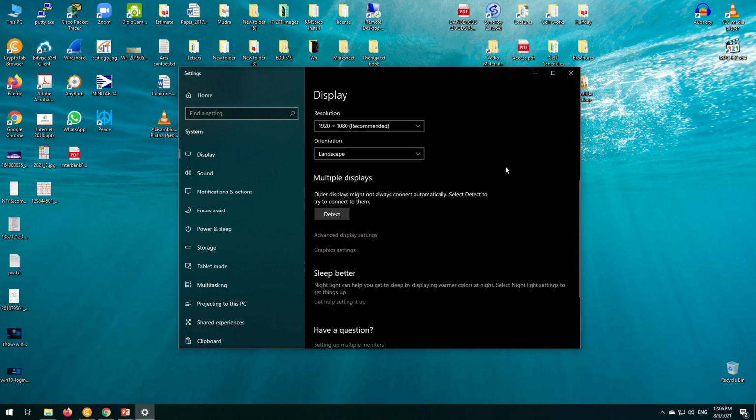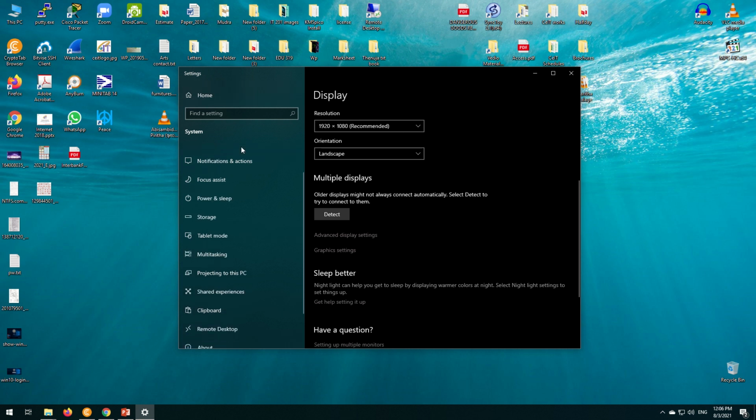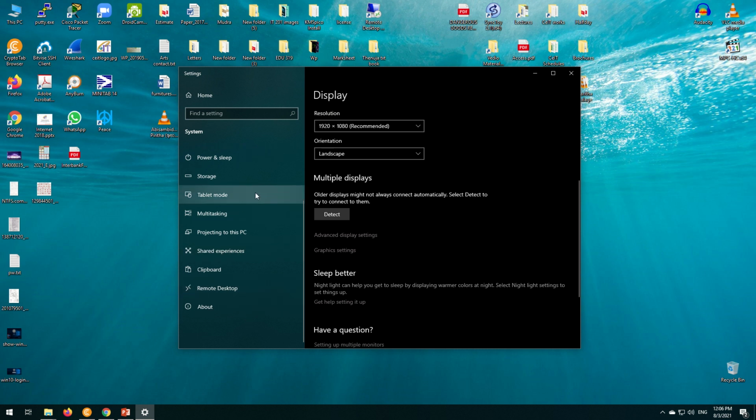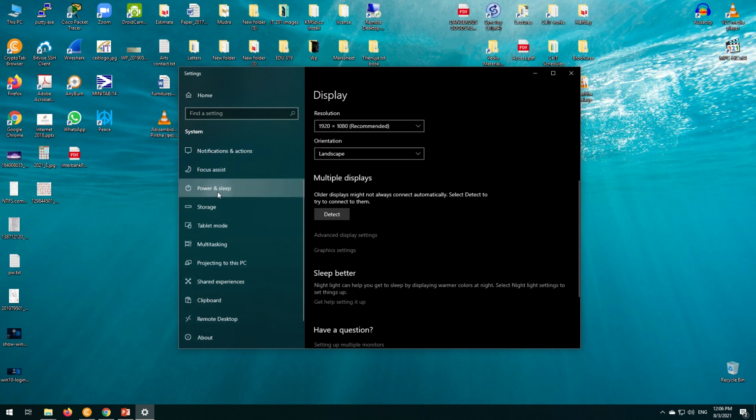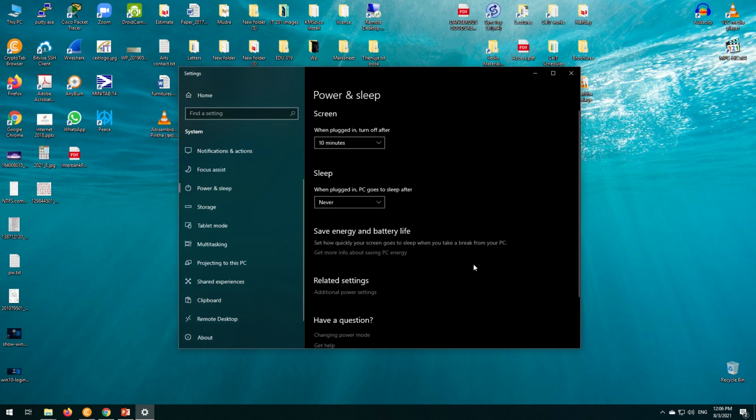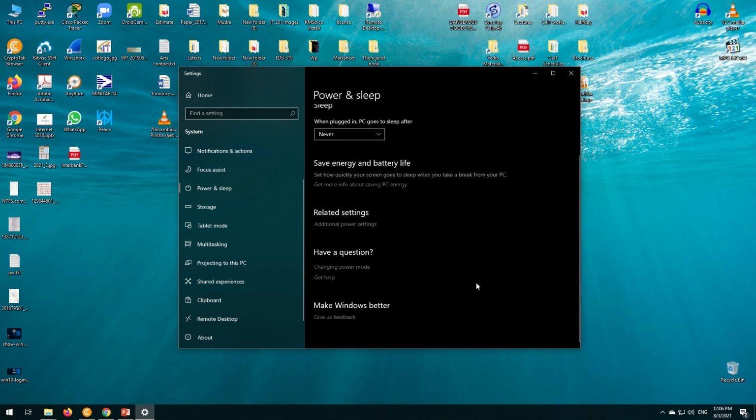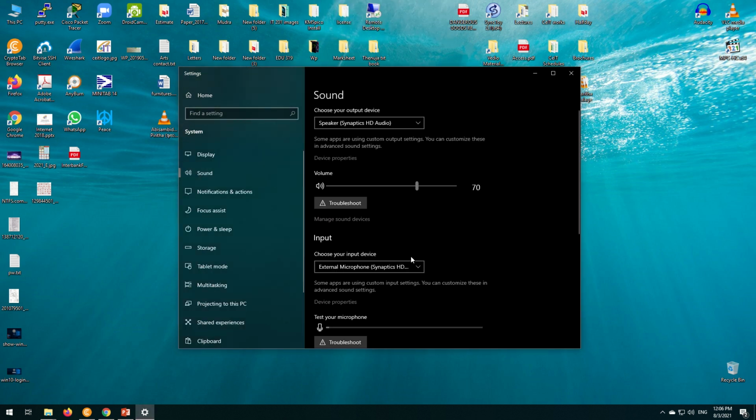Okay. And you can do some adjustments by using these options like Power and sleep. You can change the power plan, and you can change the sound.